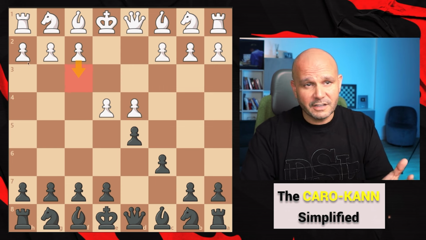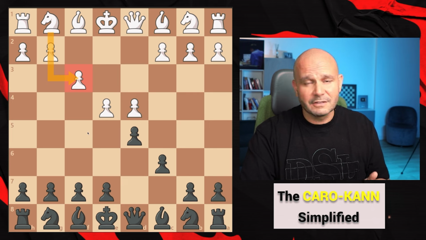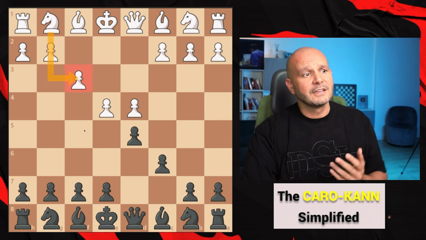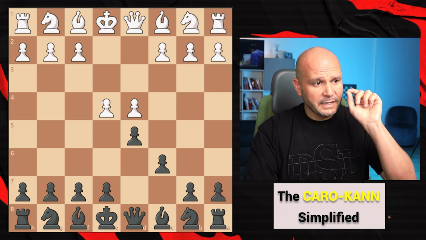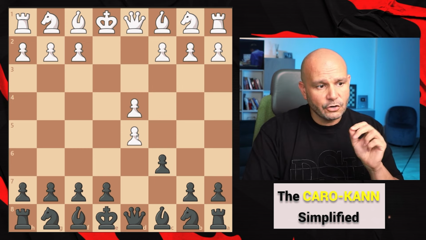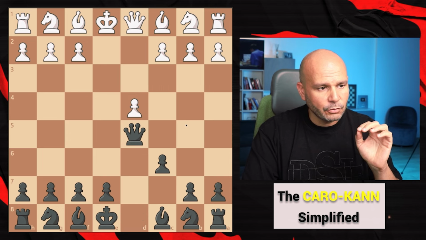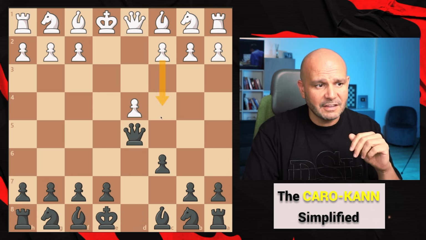It looks super weird at first because this pawn here is actually taking the natural square of the knight, and I'm going to show you how to play against it. Let's see first what happens on the exchange variation. Well, you're going to take back always with the pawn. You don't want to be taking back with the queen for obvious reasons. You give him a tempo.